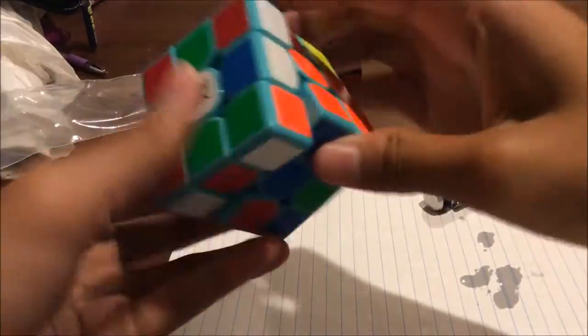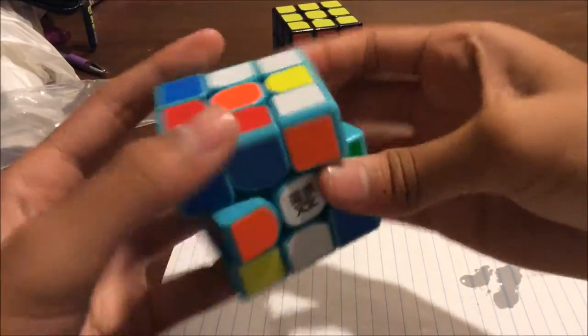Alright, it does feel a lot smoother, right? You can tell because it feels quieter. Now, this wasn't the best lubing job because I am kind of new to this, but I will get better with practice. But it does feel a lot better, I can already tell.